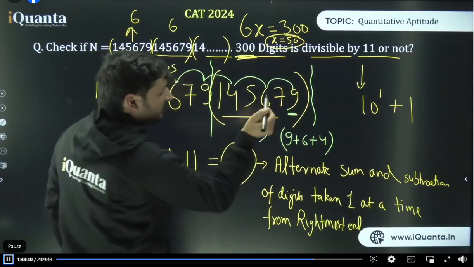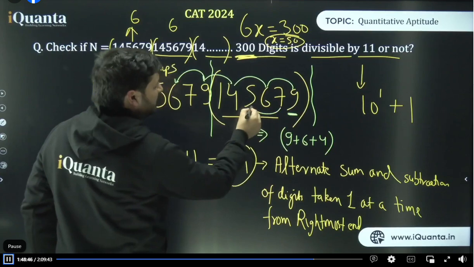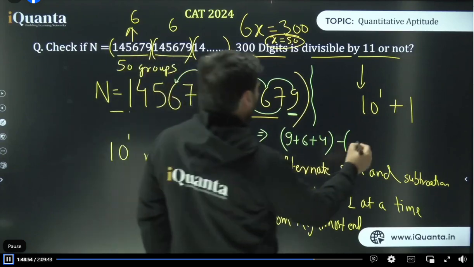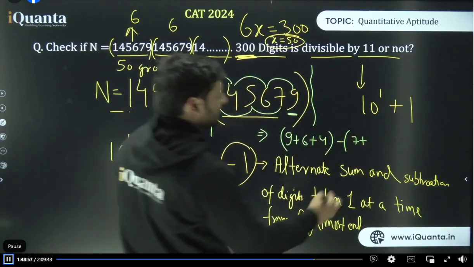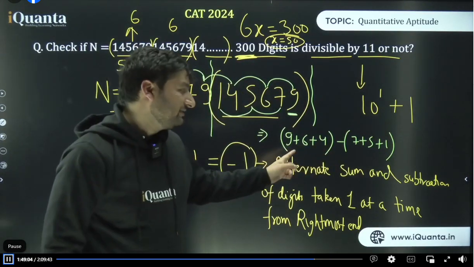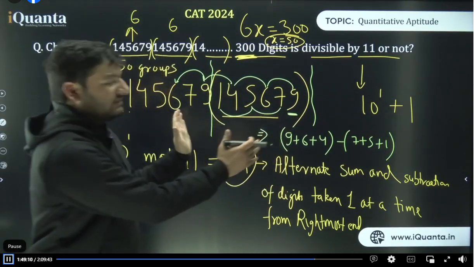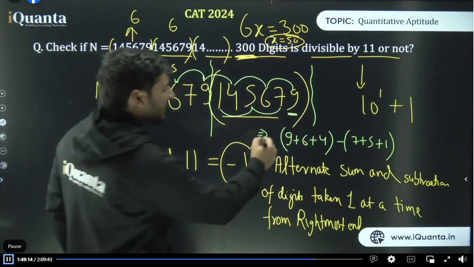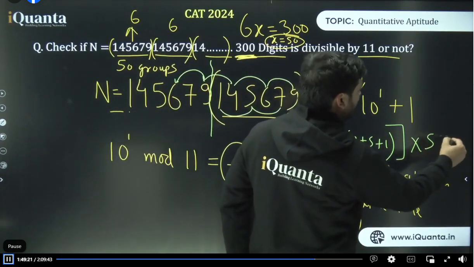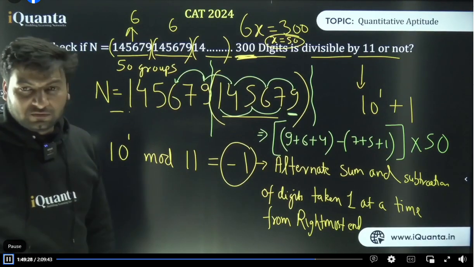What are the remaining digits? 7 5 1, because the next rightmost digit after consuming 9 is 7. So 7 plus 5 plus 1, the alternate digits, and those will be negative, right? So with a set of 6 digits, see all my 6 digits are here, 9 6 4 7 5 1 of this number, right? One such set is consuming 6 digits. So how many sets in total do I need to consume all 300 digits? It will be 50 groups. That is the reason I found how many such groups of this number will be there. Yes or no?